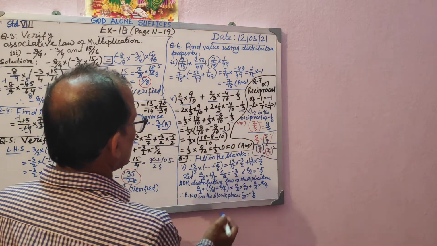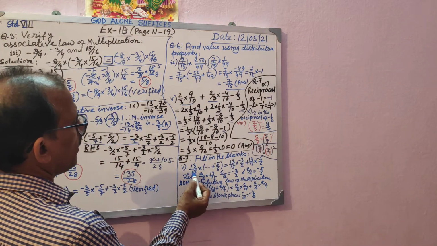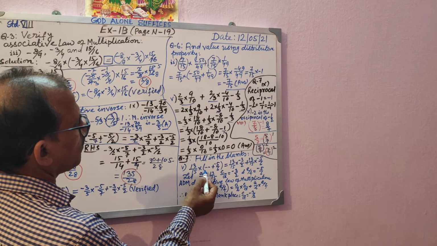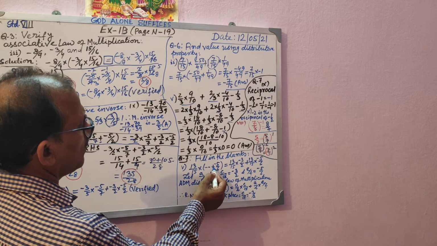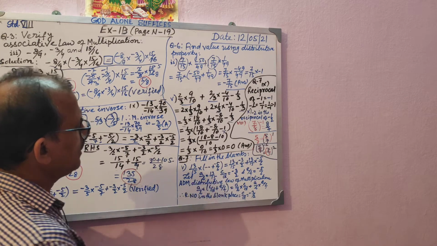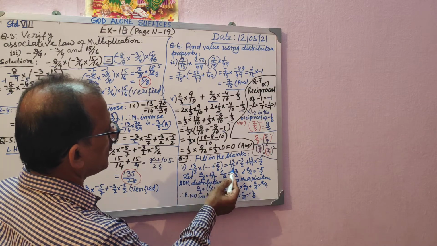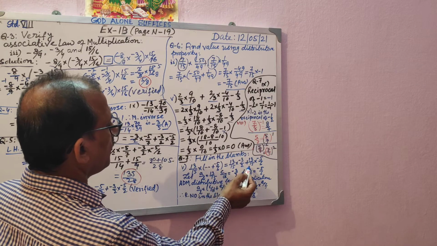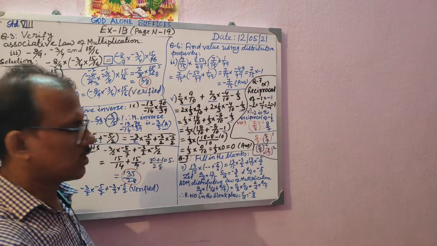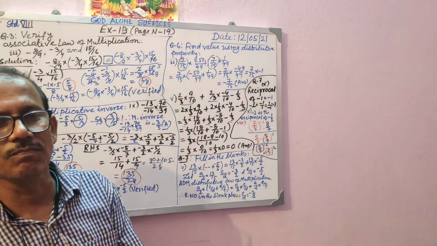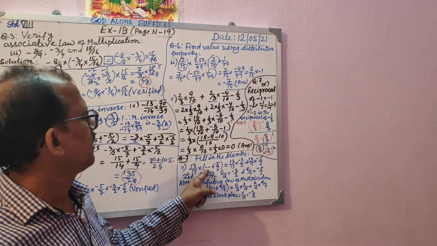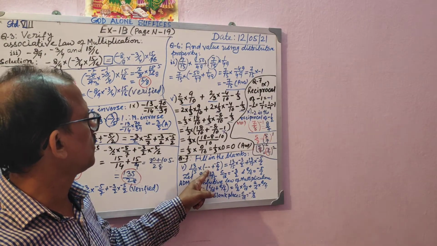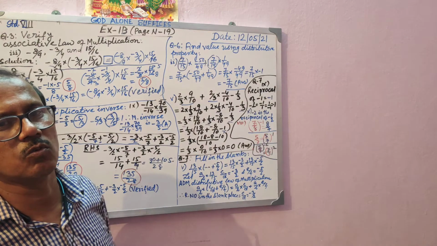Fill in the blank is there. What will you do? I have taken the 5th one. 13 by 15 multiplied by some blank is there, and then again one rational number is there. See, this 13 by 15 is on the other side also, 5 by 6 is on the other side also, and 13 by 15 is according to the distributive law. What you need to do? Simply say the missing rational number is minus 3 by 2 on the right hand side. So minus 3 by 2 will be the answer.